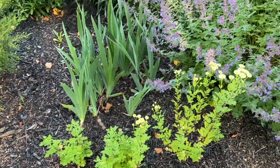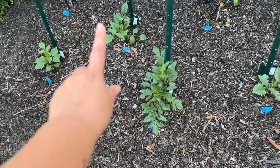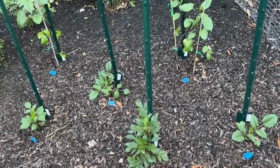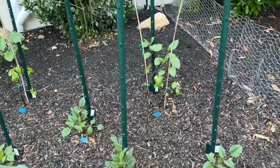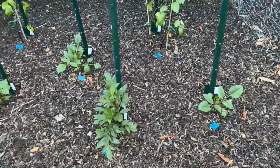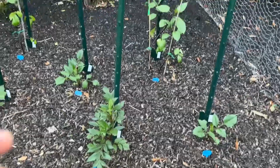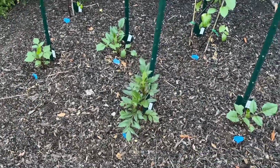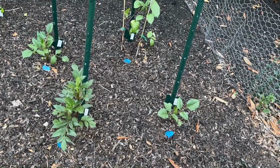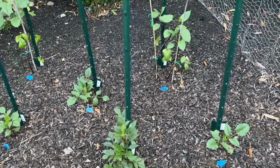I have all my dahlias back here. So I've got 2 Arabian Nights, 2 Thomas Edisons, and 2 of the Penhill watermelons. This might be my last year for Penhill watermelons. I think I'm just going to give up on those. And I'm not 100% sure that I'm going to also dig out these other dahlias. I may just treat them like annuals and then just buy new dahlias every year and just try a different variety. And I really only think I want to grow about 3 different dahlia plants. Well, not different dahlia plants, but 3 tubers.